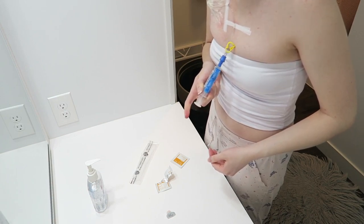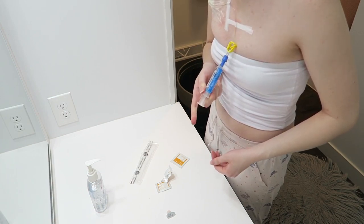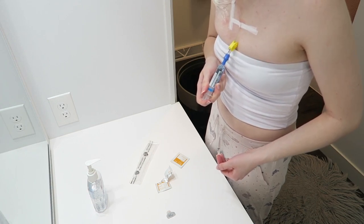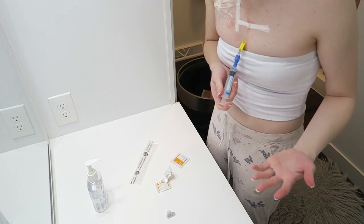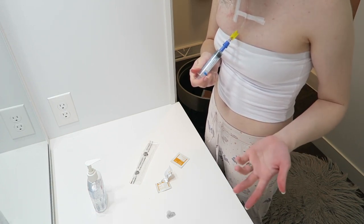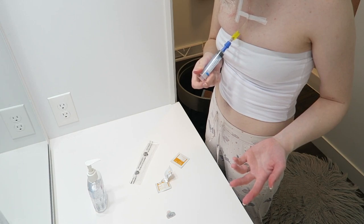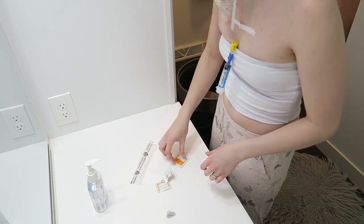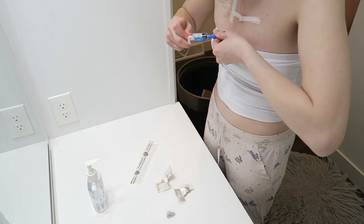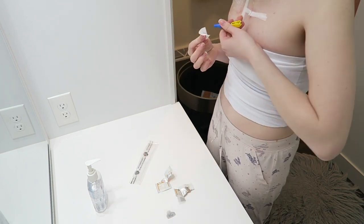You're gonna push, pause, push, pause, push, pause, push, pause. That just helps break up any clots that could potentially be forming in your port. Again, I just got perfect blood return, so that's probably not the case, but it's always good to do that. Next, you're going to open your other alcohol pad and you are going to clean the end of your line.